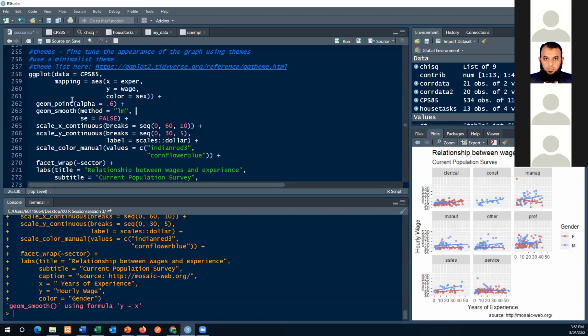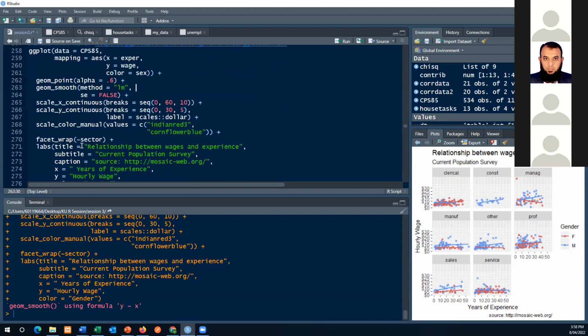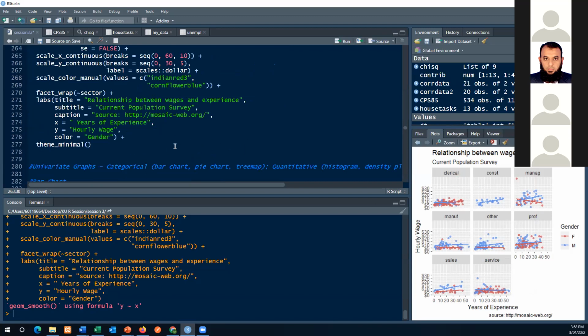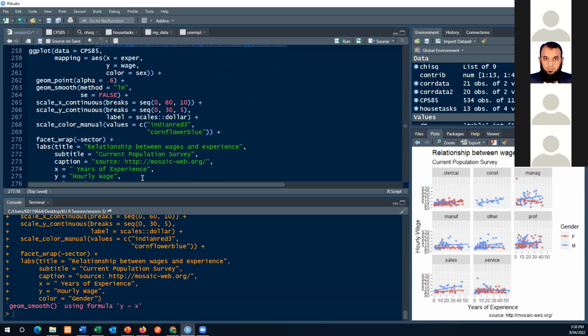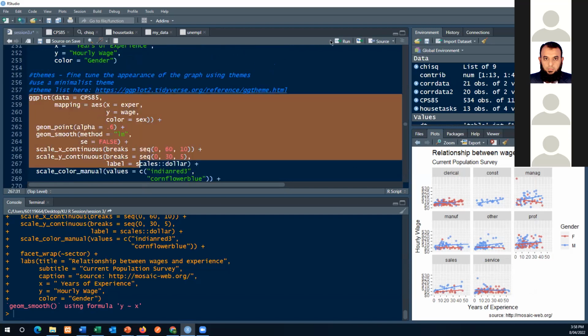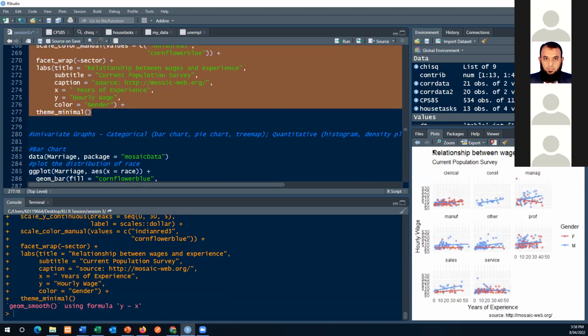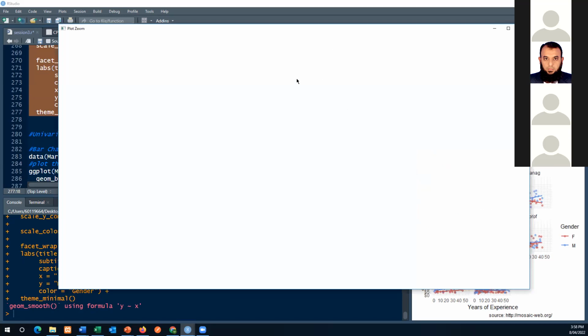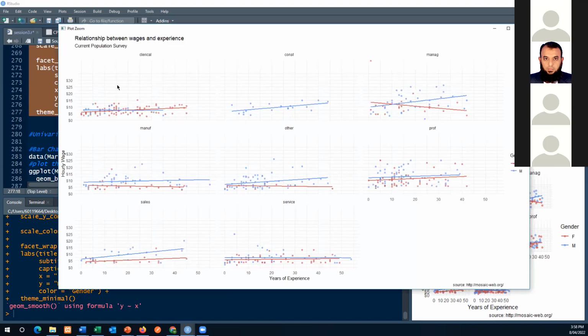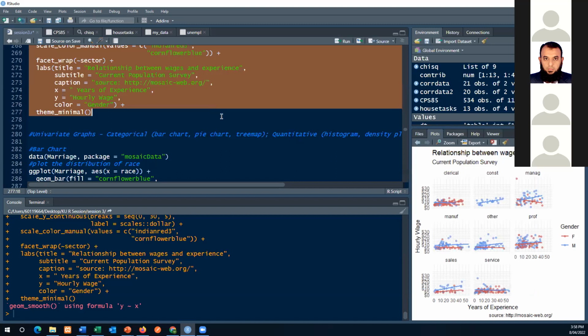So up until this is all known to us. Now we have a theme called theme minimal. You want to wipe out the background noise. So you apply the theme minimal, and there are a few more cool themes. I think this one, you can see the shadow has gone. Previously we had the shadow, now that is gone. The grid is still all there. But if you don't want the grid, there is also a theme that can remove the grid as well. Check out that link.